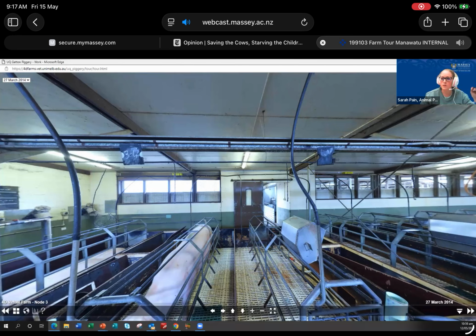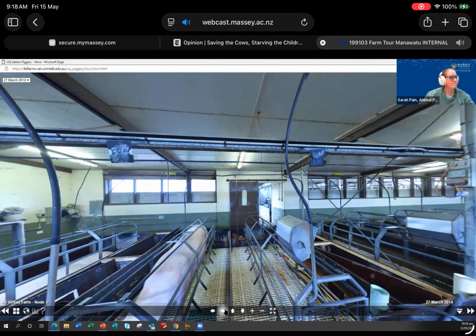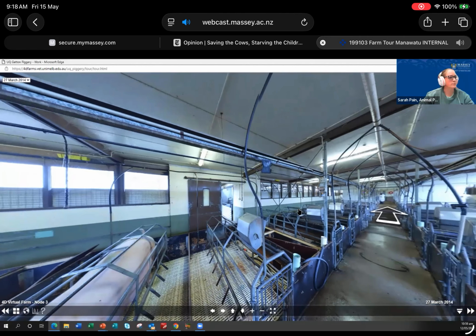But the public perception of farrowing crates is affecting our social license to farm pigs. I talked about social license in that welfare lecture, and we need to farm according to acceptable practices as well, because otherwise it becomes a nightmare. So at the moment there's a lot of discussion about farrowing crates and whether or not we should be using them.